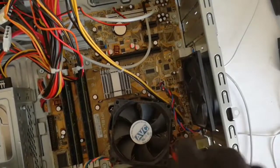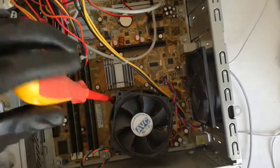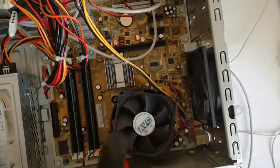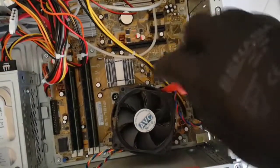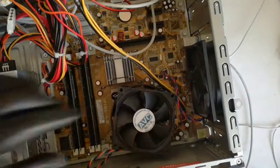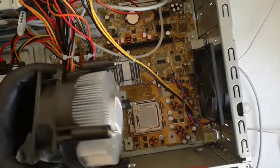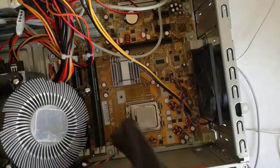The heatsink has 4 screws. I will use my flat screwdriver. I unscrew the screws in diagonal. I speed up the video, because it's taking a long time to unscrew the 4 screws. Okay, I almost removed the heatsink. Finally I removed the heatsink, and you can see the thermal paste on the heatsink and CPU.